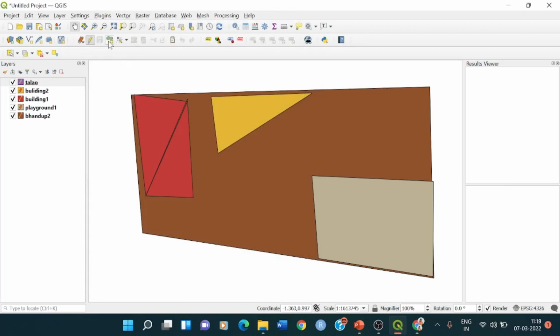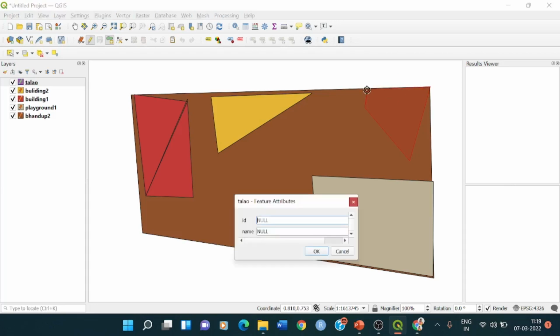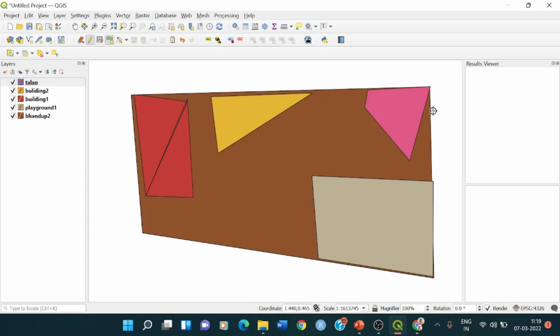Toggle editing पे click किया, add polygon feature किया, यहाँ पे click किया, and then say this is the shape of my pond. I right click, I give the ID 2, 3 and name as Shivaji Talav. Okay, so this is done. I click on OK. Okay, then now what do we want?